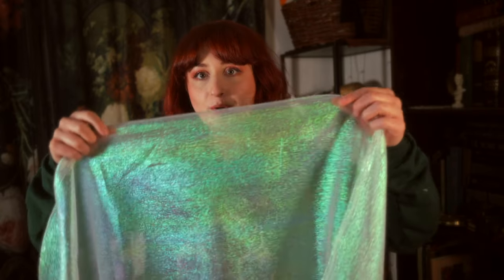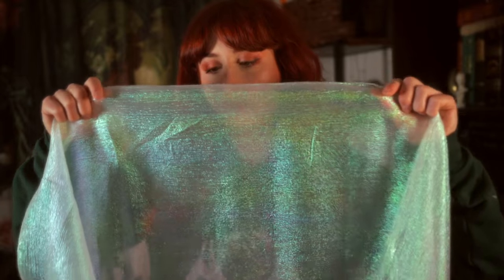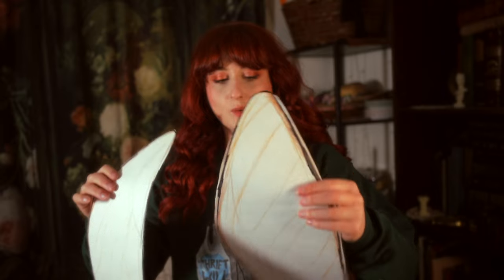I managed to source the fabric. I tried Joann's, that's like the first place I always check, but unfortunately my local Joann's is kind of going through something. It was both cluttered and understocked at the same time, if that makes sense. I ended up picking this up at Hobby Lobby, which I'm not a super big fan of, but you know, it's the closest accessible fabric store. I actually did find out later though that Walmart had it, but this is the fabric that we're gonna be using. Now today, I started on patterning out the pieces that we're going to need.